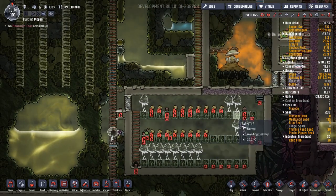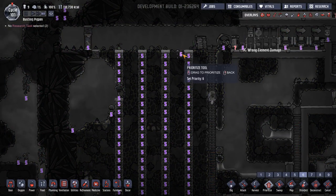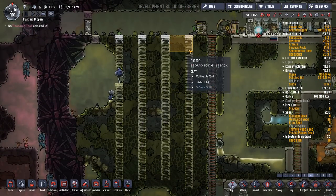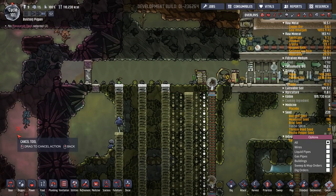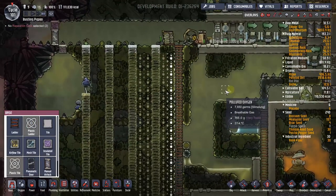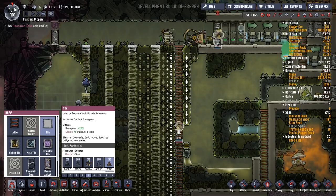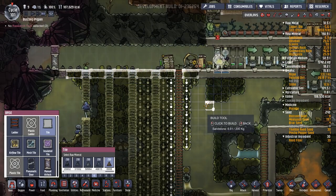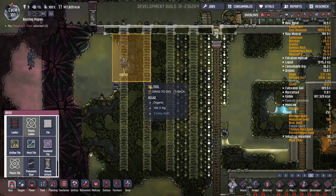That is fine. So we just need to get all the slime, which we're going to do once they start digging down here. So this is going to be a 6. We're going to get them to dig all of that, but not that. Oh, hang on. Need the ladder, otherwise it ain't going to work. There we go. I'm also going to dig this. There we go. And you know what? We may just as well put in a floor there. Because then what we can do is, say, get all that.